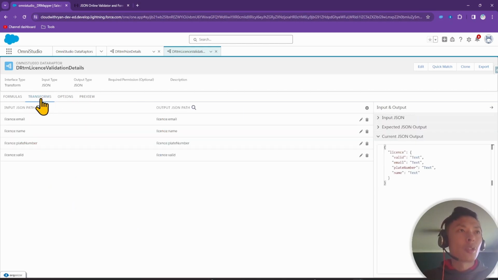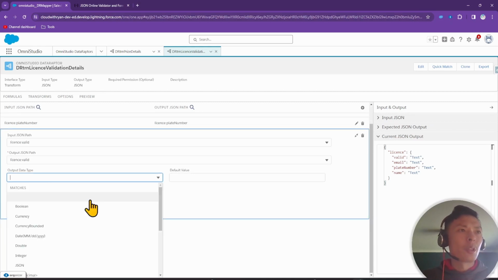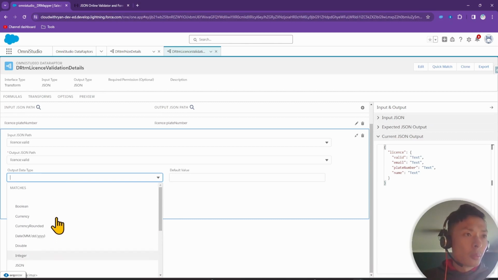So let's go to the Transforms tab and go to the mapping for the valid attribute. First thing we need to do is we need to specify the output type to Boolean.